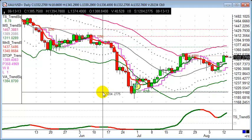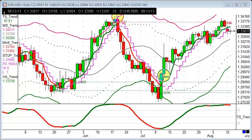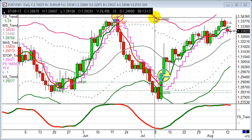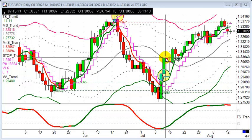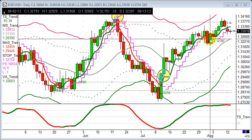Otherwise, on some of the major markets there, we saw a nice little rally on the euro dollar last week as it continued further from that original buy back on the 11th of July here on the close of this bar. Just where my cursor is, that sniper circle there, and that really led to prices pushing higher up to the pivot, up to the top of this price envelope here, achieving target and yielding a pretty decent profit on that trade. And we're now just bashing into that resistance zone there, but a nice move, and a move of a good 300 points or so up to that target area.